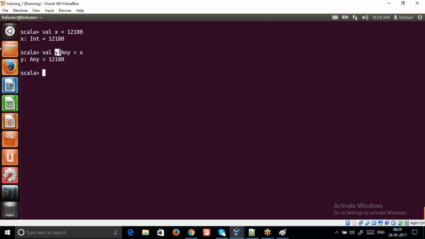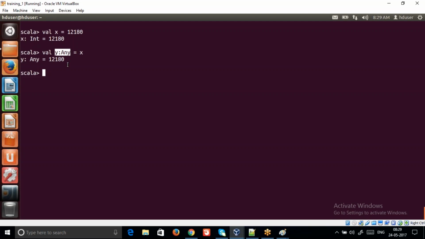So programmatically speaking, we don't know the data type of y. X is an integer, the compiler knows that. Now the compiler doesn't know the actual data type of y, or what value is stored in y.